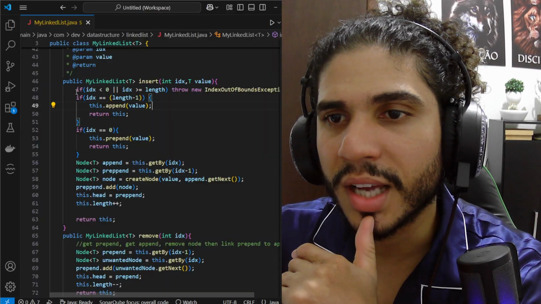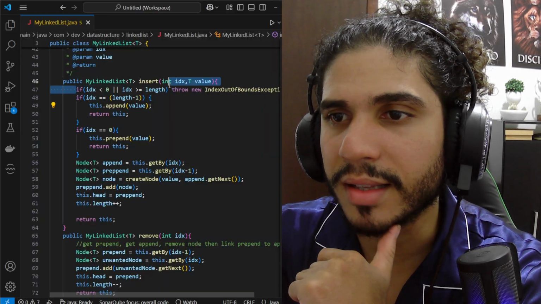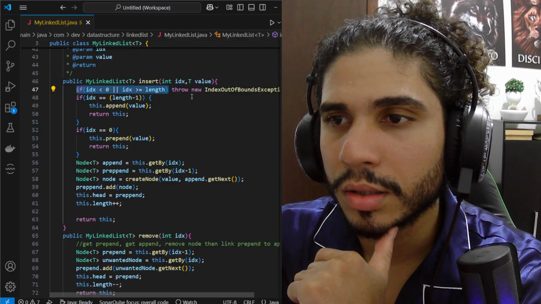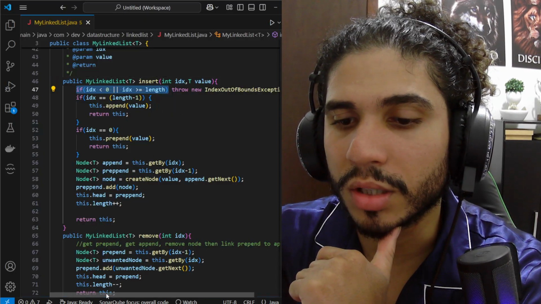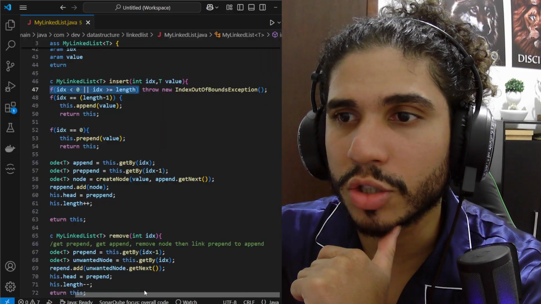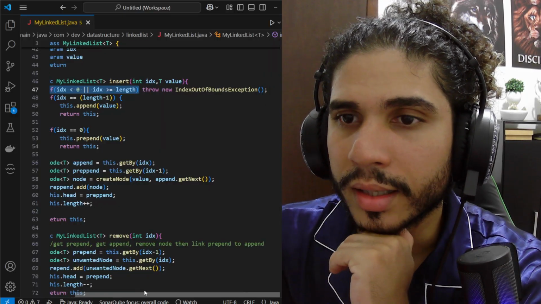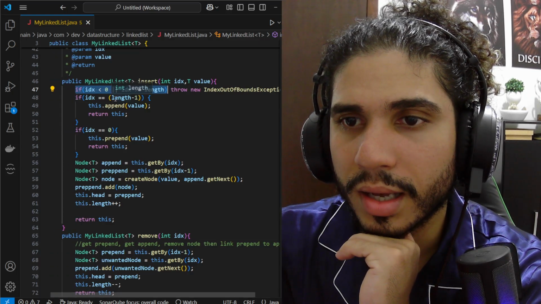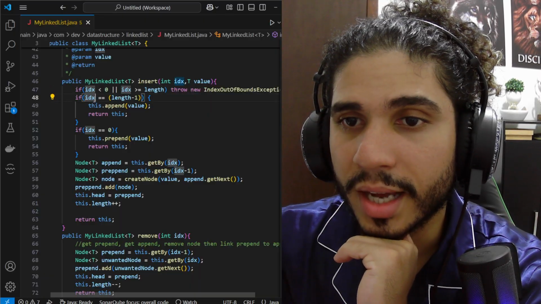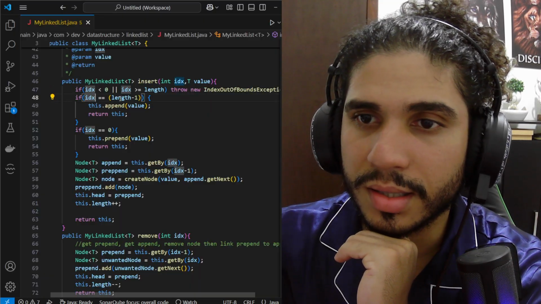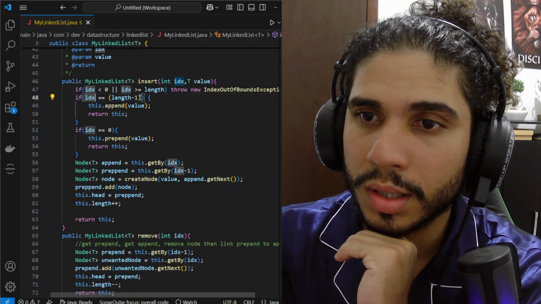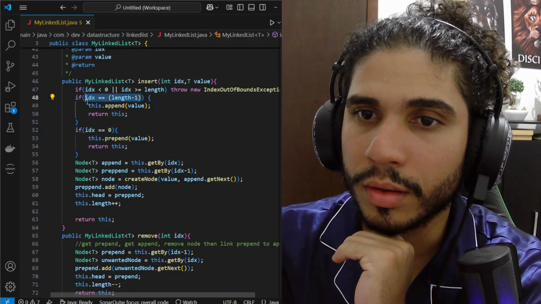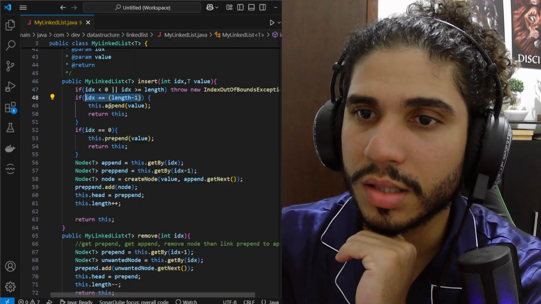Here I check if the index where I want to include the node is inside the range. If not, I throw an error, index out of bound. Then I check if the index is equal to the end of my node quantity.